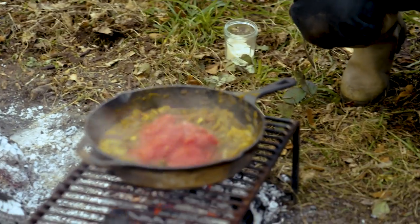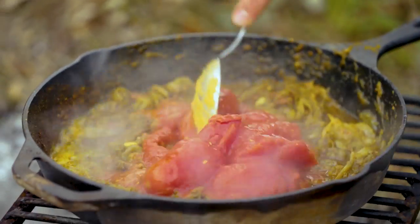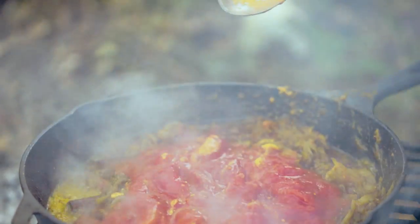And then adding one tin of tomatoes. And what we just need to do is just break up those tomatoes, break them up. You know, it adds a nice sweetness.